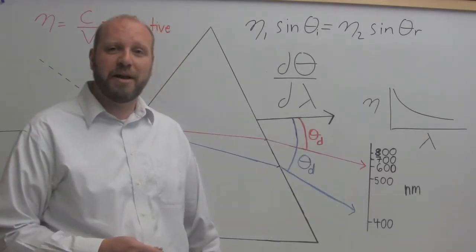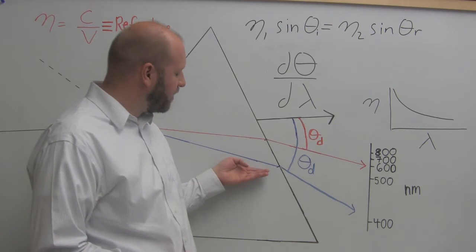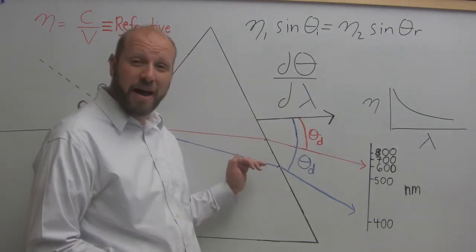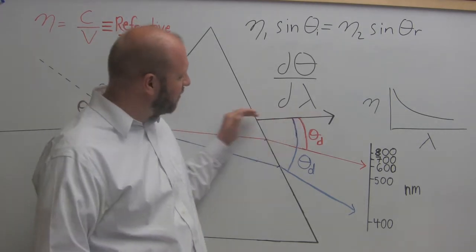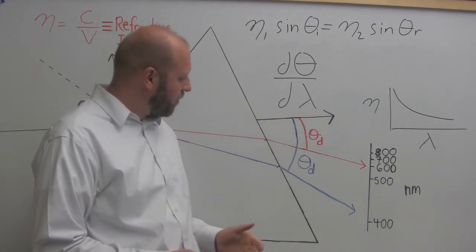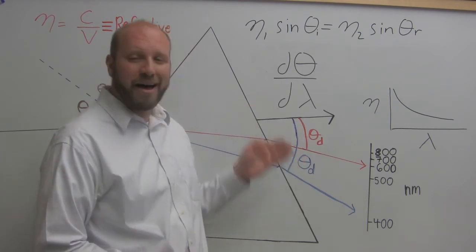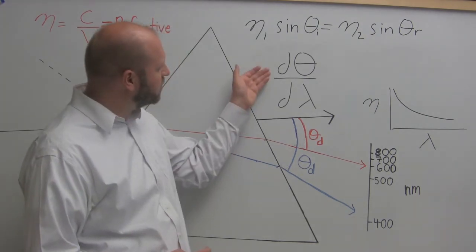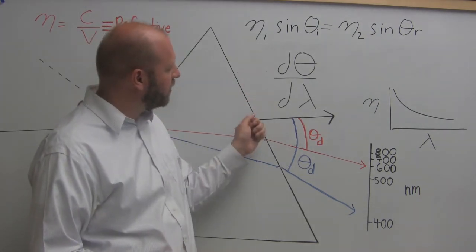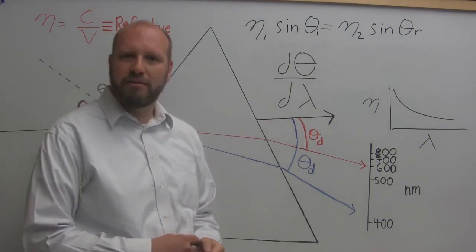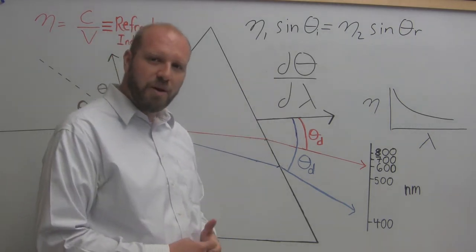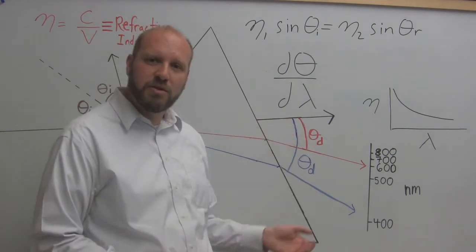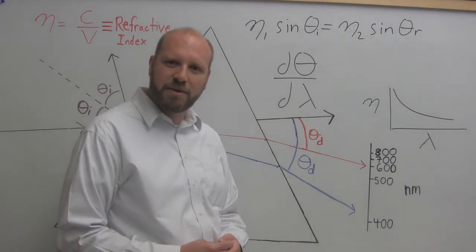We're using refraction to separate light into its colors. The blue light in the prism is slowed down more relative to the red light. This means it gets bent at a greater angle relative to the incident beam of light in our prism. We can use these differences in angle to quantify how good of a job our prism does at separating light. This is called angular dispersion, and it's equal to d theta over d lambda, where this is our angle and this is our wavelength of light. For a prism you want it to separate your different colors of light at significantly different angles so that you can choose one particular angle to do your spectroscopy at.